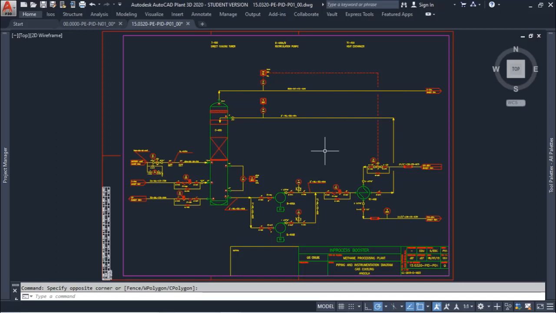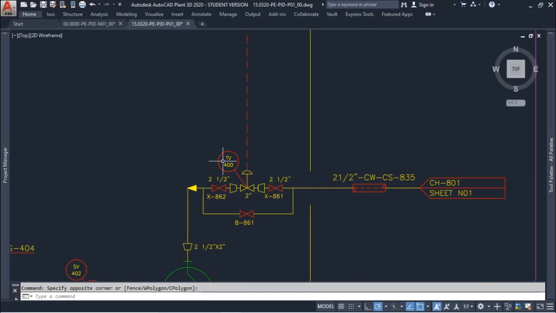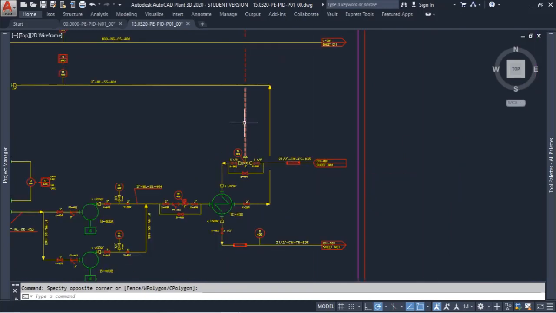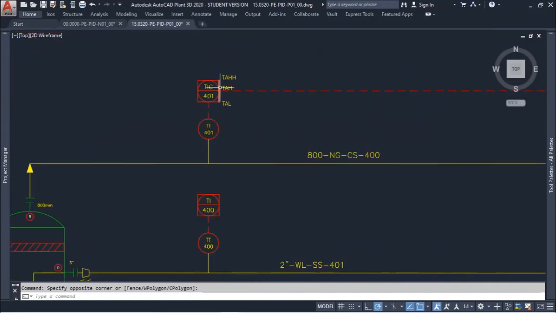And the third tip for starting to read a P&ID is to get familiar with the legend and symbols for instrumentation. In this case we have here a control valve and a dashed line connecting the control valve to a box with a square and a circle, and this box is connected to a circle also that is connected to a stream that in this case is our piping system.